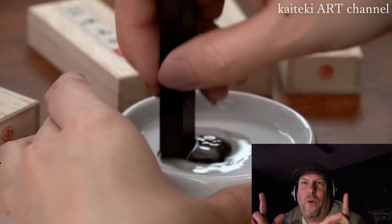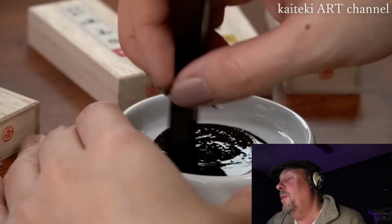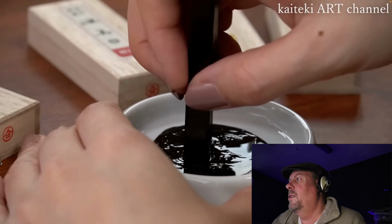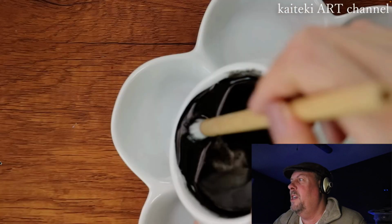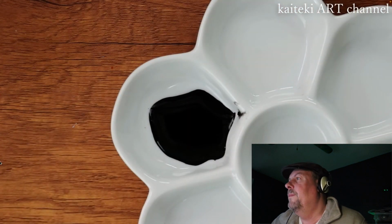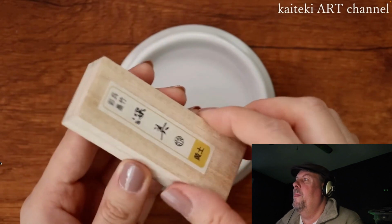Okay, so they're just hard watercolors just made into huge blocks. That's pretty cool, actually. A really cool way to serve the watercolor, so to say. You just have these really nice white ceramics. That's interesting. She mixed it in one bowl and not just in the other bowl, but maybe it's easier for her to work that way. So she's going to make all the colors. I'll skip ahead to the drawing here.